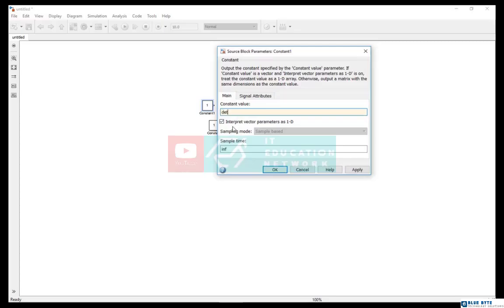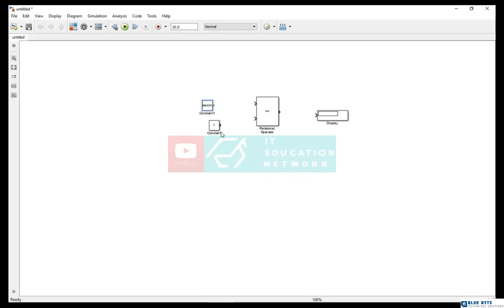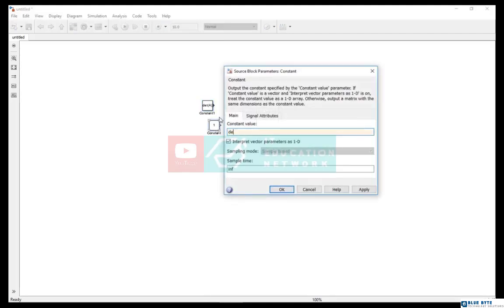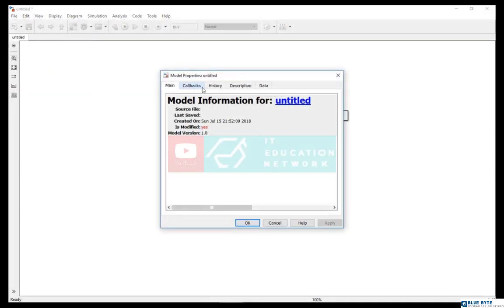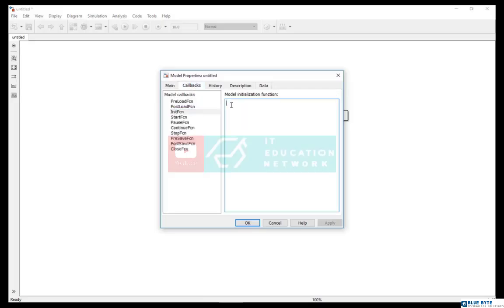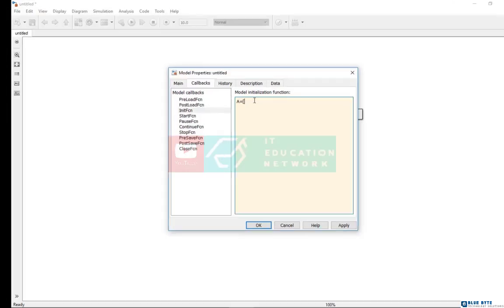We use that instruction in order to show the matrix determinant in the constant block. Here, if I add A, it means that I need the determinant of matrix A. Here also you can enter the matrix, but I used its name for this block. I want to get the determinant of matrix B. Then in the relational block, the determinants will be compared, and if they are equal, it will show the intended output, which is 1. I define both matrices in model properties.